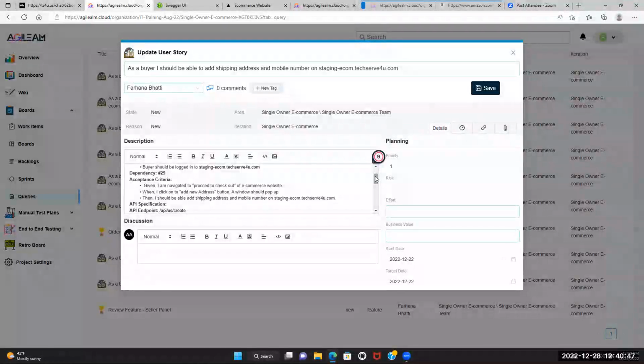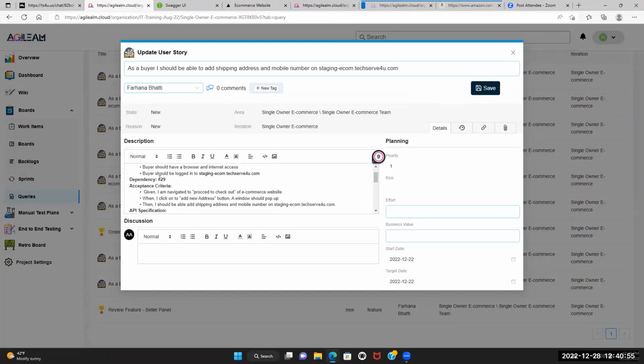Okay, API specification, API endpoint, all this information you have given from the Swagger. So up here in acceptance criteria, I don't put this information. This time I put what you said, starting from here, proceeding to checkout. So I should write something about this. You just mention that you must have a product there, otherwise you cannot proceed to checkout, right? I don't have any option to click the proceed to checkout button directly if I don't have any product to buy, or any product in my cart list, right?